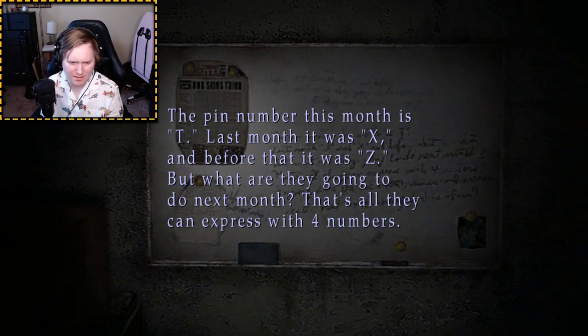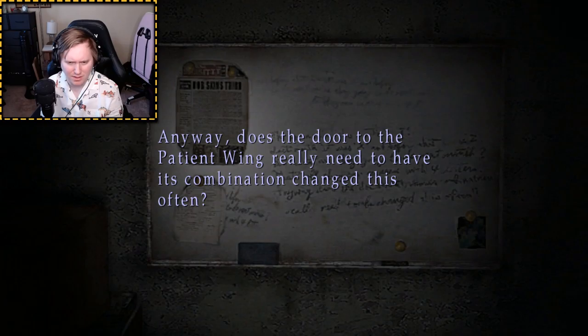This month is T. Last month it was X, and before that was Z. That's all they can express, was four numbers. Anyway, does the door to the patient, we really need a combination change this off.